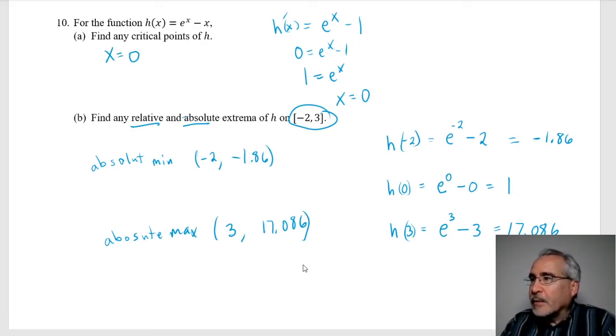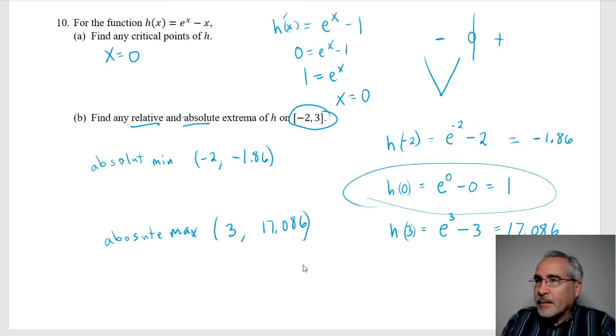So we got a minimum, a maximum. You could take a look at what the derivative is on either side of 0. See, here's this. So if you have a negative here, you're subtracting 1. This will be negative. The derivative will be negative on this side of 0. So let's put in 1. That makes it 2.78. That's going to be positive. So you're going negative and then positive. This has got to be a relative minimum. Relative minimum at 0, 1.